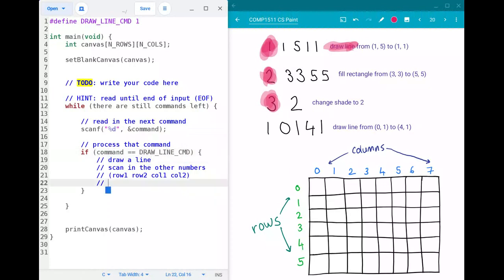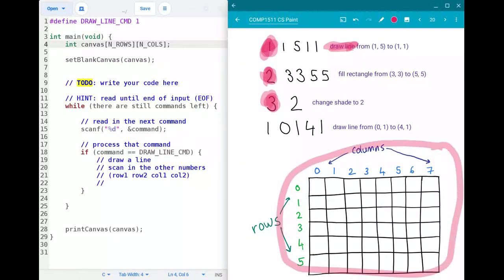I'll just walk quickly through this main function again so like I said at the start we've got our int canvas nrows ncols and that creates this two-dimensional array like I've drawn here. The sizes for nrows and ncols are hash defined in the actual starter code not this little snippet I've got here but those correspond to this number of rows and this number of columns so your real canvas will be much bigger than my sample one I've drawn here. We then call the set blank canvas command and remember that's the one that loops through your canvas array filling it all with the colors for white which is the number four so four four four four and so on.